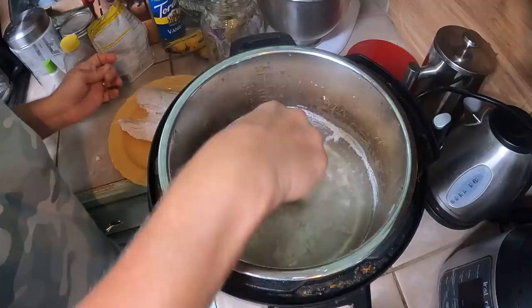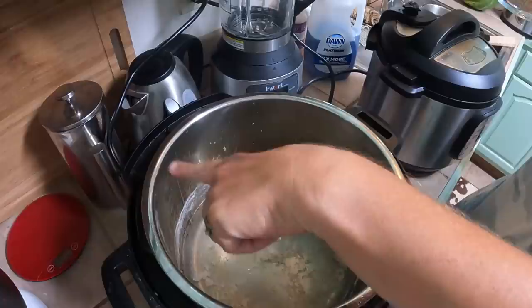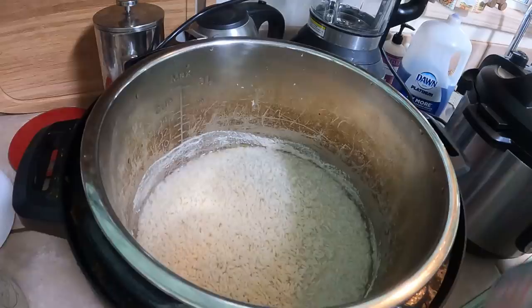And then I'm gonna cook some rice right in this chicken broth. I've got about 3 cups of rice, and so I need about 3 cups of water. And your Instapot probably has it too, but it tells how many cups. That's a little over 3 cups of broth, but that'll still be fine. Now this is instant rice. I like to use rice that's not instant also, but that's what I'm using tonight.